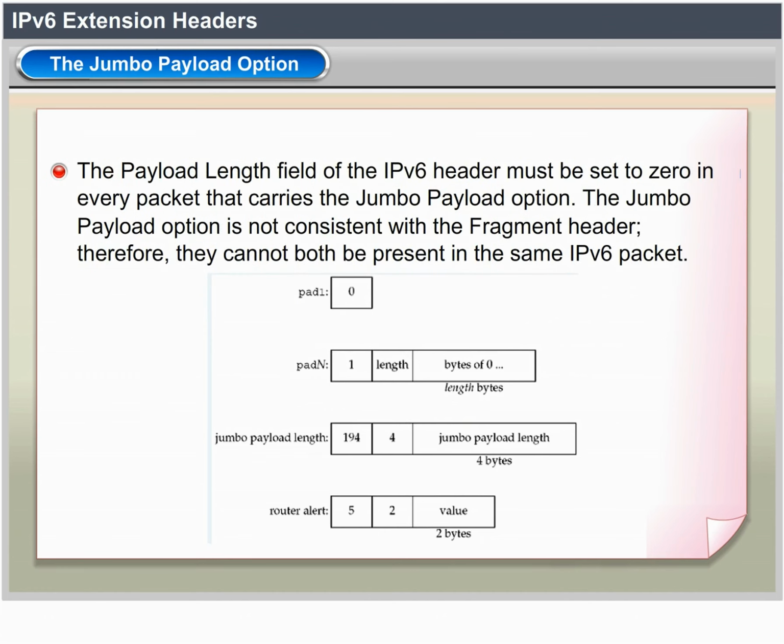The payload length field of the IPv6 header must be set to 0 in every packet that carries the jumbo payload option. The jumbo payload option is not consistent with the fragment header. Therefore, they cannot be present in the same IPv6 packet.